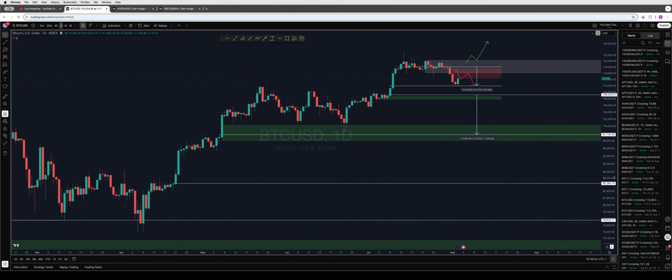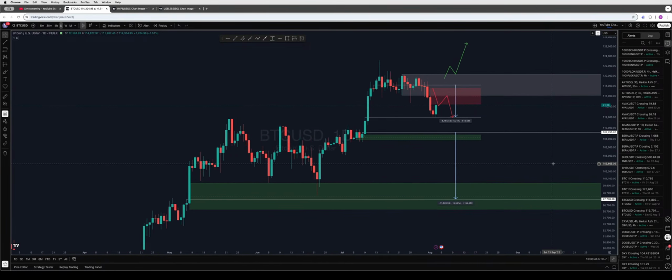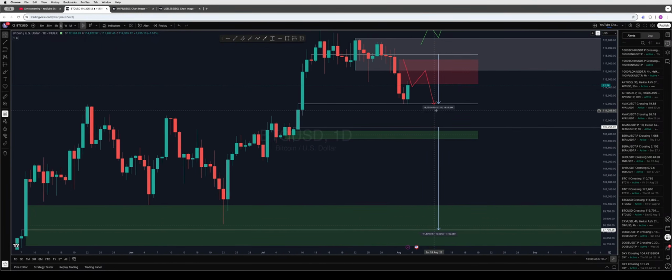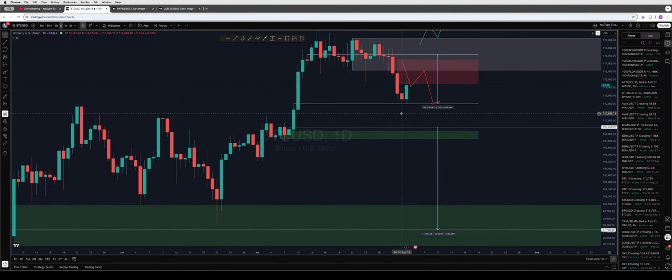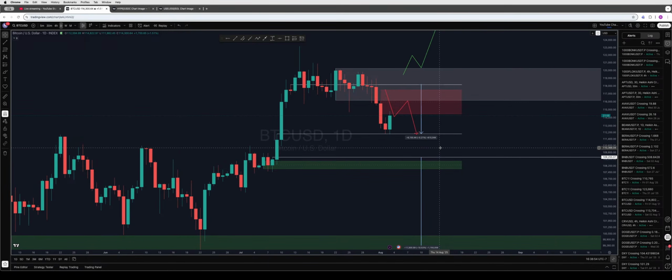We ended up tagging our first level on daily. We front ran it here on Friday and Saturday, and then actually filled it in today. So we got it. It's holding. This would be the next two levels we're looking at underneath here to here. I just didn't mark it because it's not really that important, because I'd be tracking it on lower time frame, 4 hours. I'll show you next.